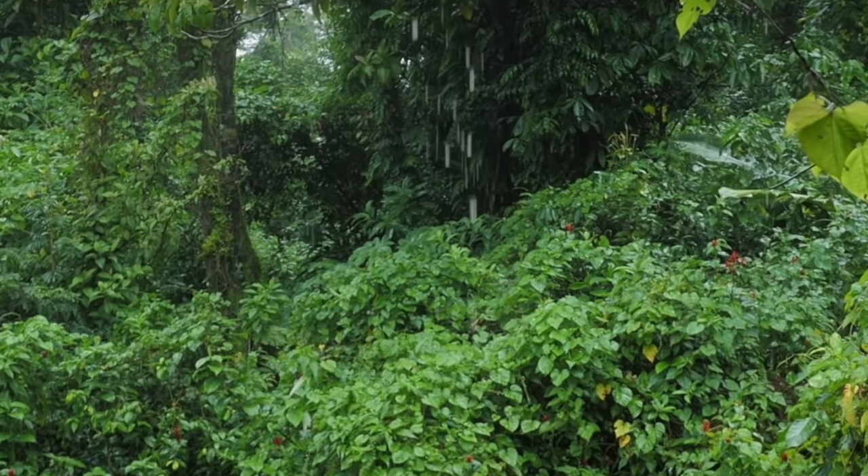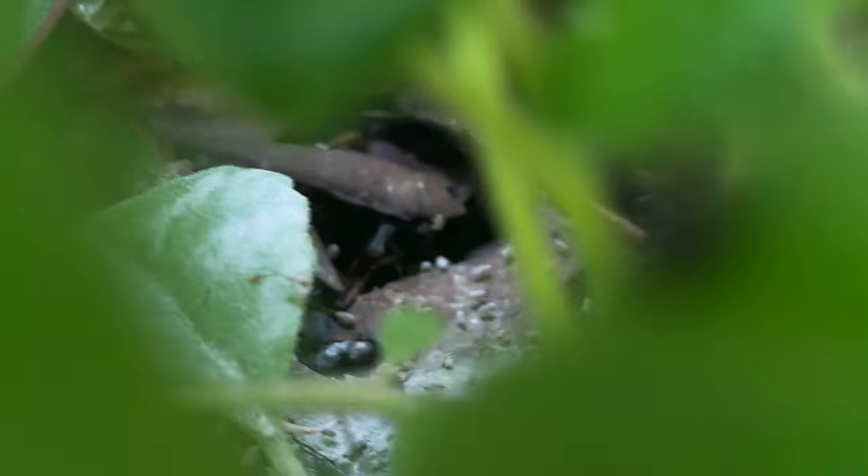Temperature is also very fluctuating with dart frogs — think about the rainforest. It's going to shift, especially at night, during the day, during rainstorms. You do not want the temperature to get below 65 degrees in there, and even near 65 I would like to keep it up in the mid-70s. That 70 to 75 degree sweet spot is perfect. So 70 to 75 degrees and 100% humidity and these dart frogs are thriving. No more than 80 degrees max, and nothing below 65% humidity — but if it were me, I'm shooting for 100% every time.